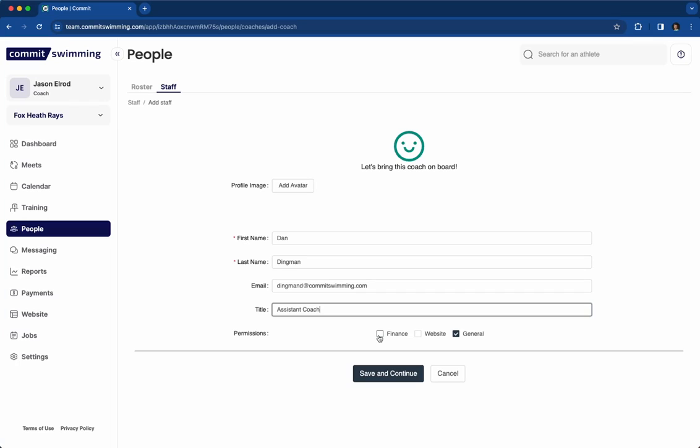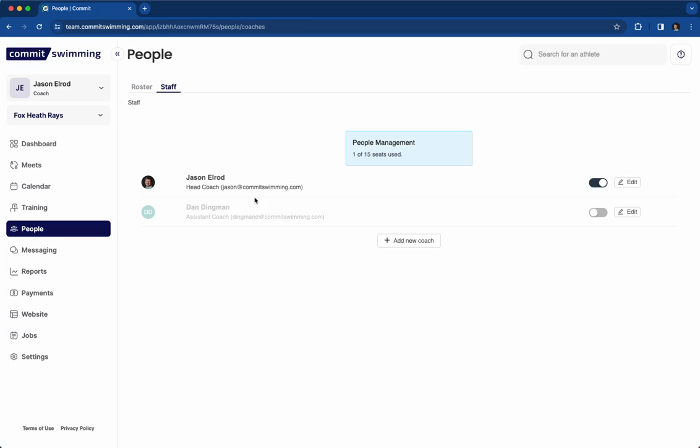And then if you have the finance selected, that means they'll be able to also manage meet billing. They'll be able to manage payments and programs and registrations. They'll be able to run financial reports. And with all 3 selected, they will be an admin. And with that finance selected, they'll also be able to access the settings, which will allow them to manage some of the settings with how the team works and functions and other parameters for how you want your club and your team to be managed. So depending on this, you will click this and hit save, and that will add them.